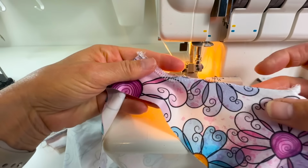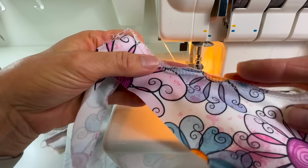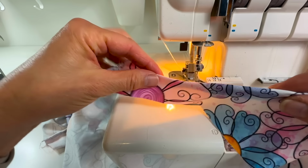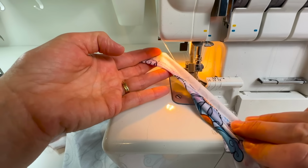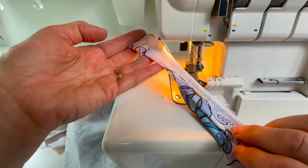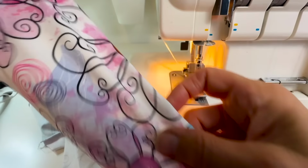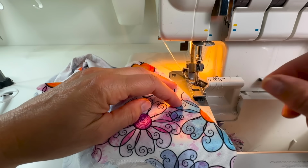And that, I see this so often among my younger students, this big bite they've taken out of the edge. And now there is just no way you're going to get a nice turn on your armhole or neckline like that. You've shot yourself in the foot there. So instead, it's a fairly straightforward fix for that.